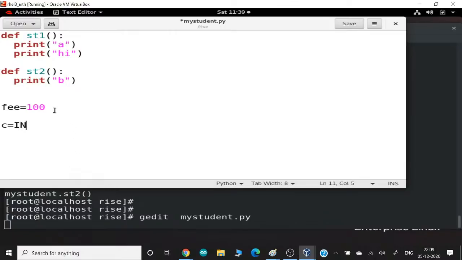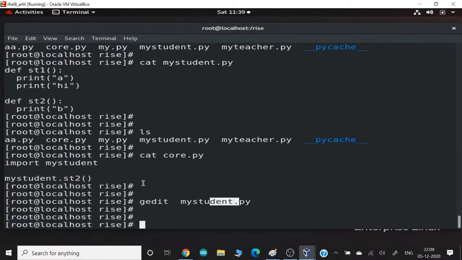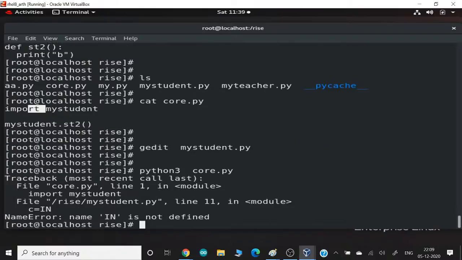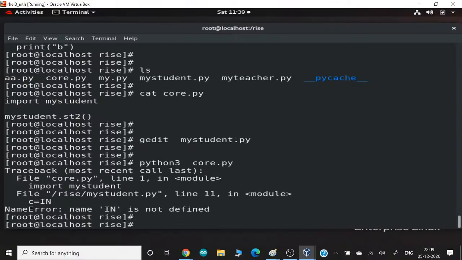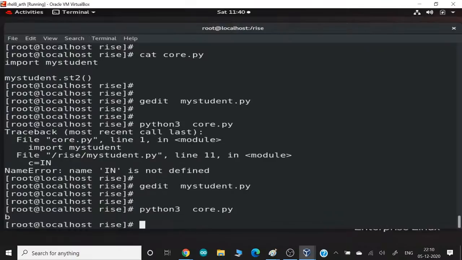Guys, this is just a normal variable in Python. But you know what happens whenever you call this program file with the import keyword, by running this file? When I call this, it will import this file, and whatever you have in this file, it calls. By chance it gives an error, but it is also calling this. Why do we have this error? Because obviously this is a string, so we have to write it as a string. So it calls it.